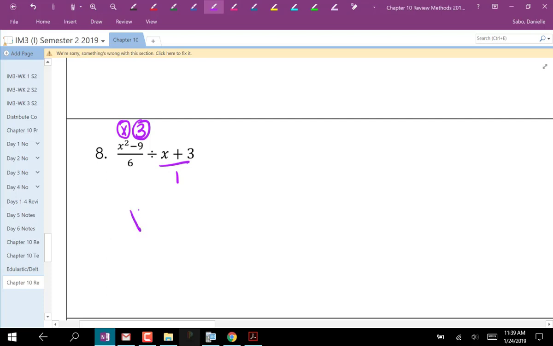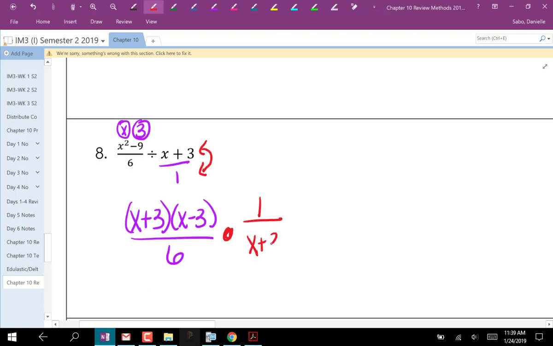So this one's going to be x plus 3 and x minus 3. Actually, I don't have to rush because you still have a whole half period. Does anyone have questions on where I got that from? All over 6. And then we change it to multiplication in red and flip the second fraction. So now I have 1 over x plus 3. And then we're going to be pretty much done. That's why I said we can finish this pretty quickly. Because look, x plus 3 is gone with the x plus 3. I'm going to highlight what's left. I have this, this, and this.